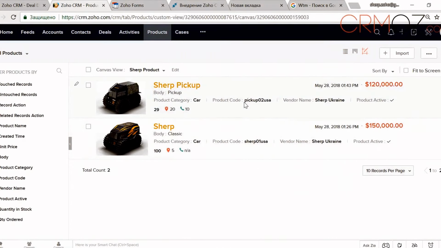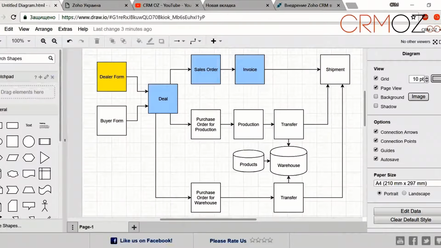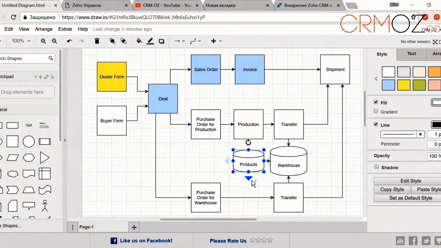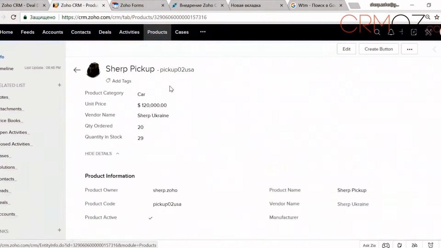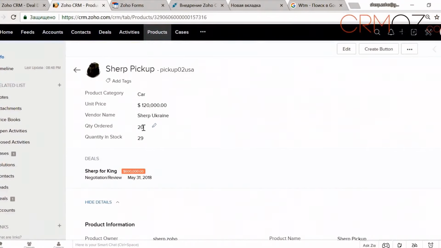And so, in order not to lose our products, we have just carefully and thoroughly reviewed the products module as well. It is a standard CRM module, so we mark it in blue to indicate that we have reviewed it. We can go into any product to see additional detailed information about it, including exactly how many have been ordered. How much is currently in stock? Who is the supplier? Price can be based on various price lists.